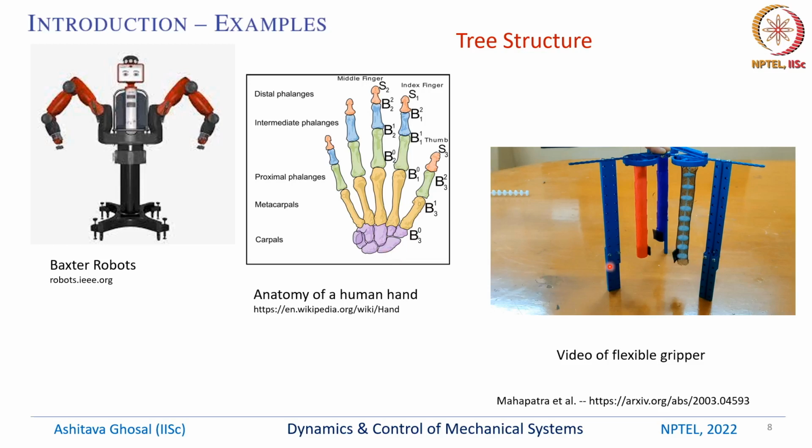Here is an example of a tree structure which we have built at IISc. What you can see is there are these 3 fingers. Each finger in turn has some subtleties. There are these discs and these cables going through them, and by actuating these cables I can move these fingers. As you can see, by moving these fingers I can grasp this cube, and then I can rotate the cube and do various kinds of manipulation.